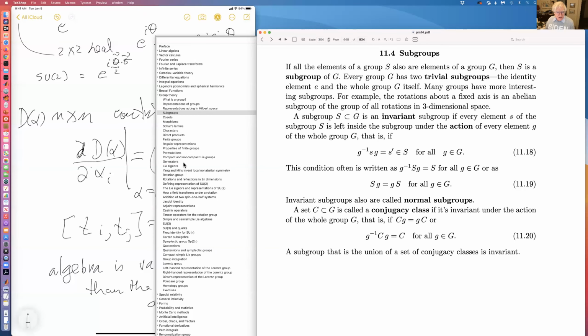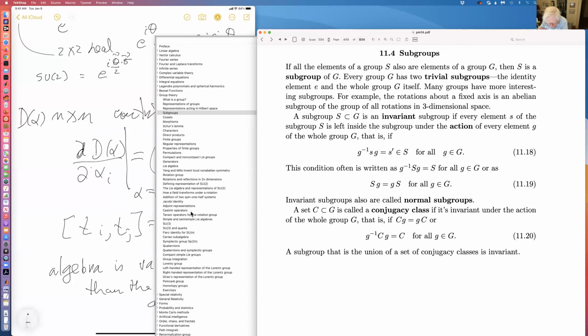And then other things to talk about are symplectic groups in more detail, and all of the compact simple groups. We've actually already mentioned almost all of them, but there are 4 or 5 special cases, the special classical groups. And then, of course, we'd like to focus on the Lorentz group and the various representations of the Lorentz group, and how they relate to Dirac's representation and so forth. So those would be the things that I propose to do.